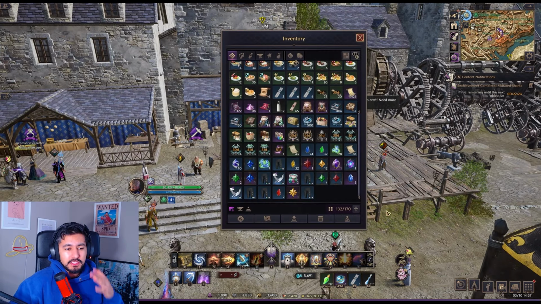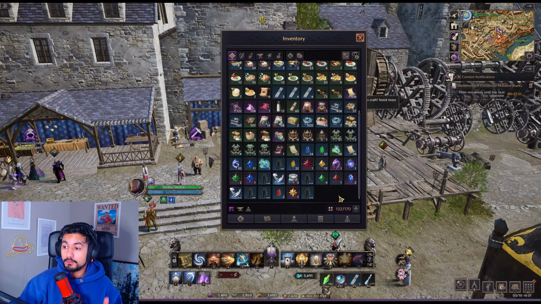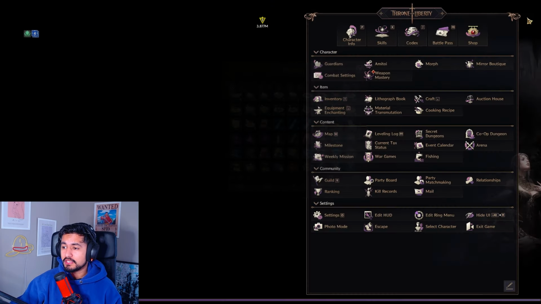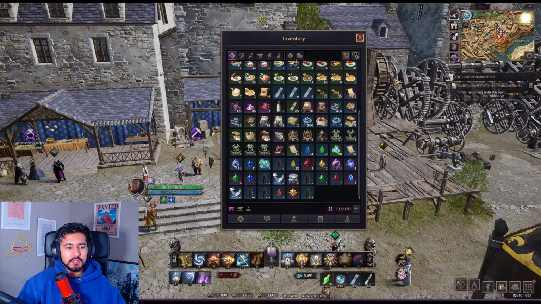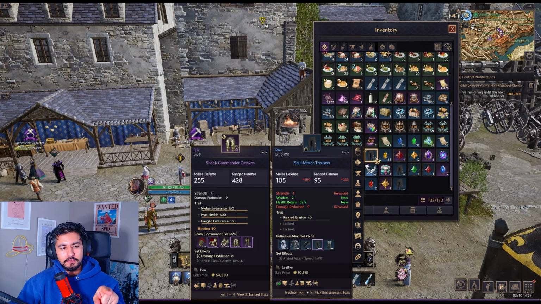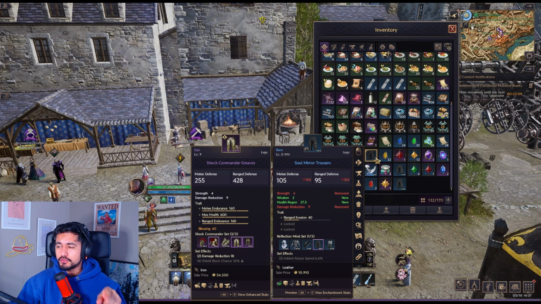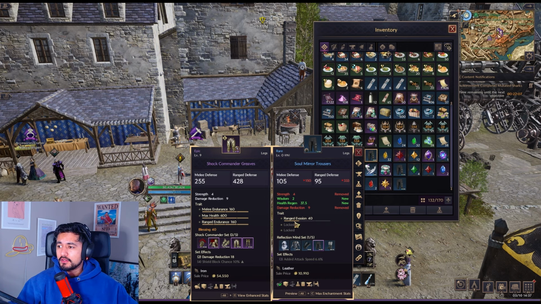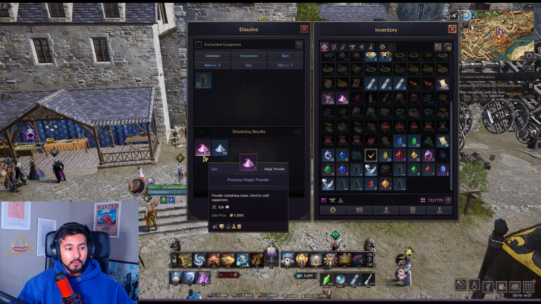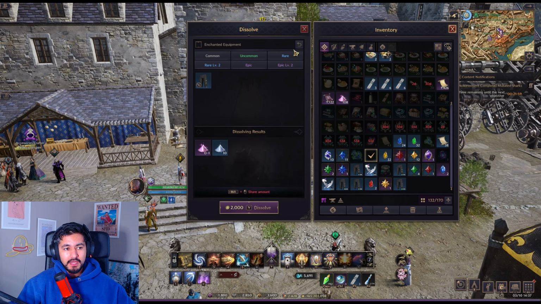When you're running abyss or anything, you will be dropping a bunch of blue items, right? Instead of feeding them into the material transmutation to get epics, what I want you to do is dissolve them, but don't just dissolve them. These are the soul mirror trousers. You can see this one has only one trait on it. I just dropped it, and if I dissolve this, I get 10 rare magic powder and a chance to get 1 epic, right? So 10 maximum.